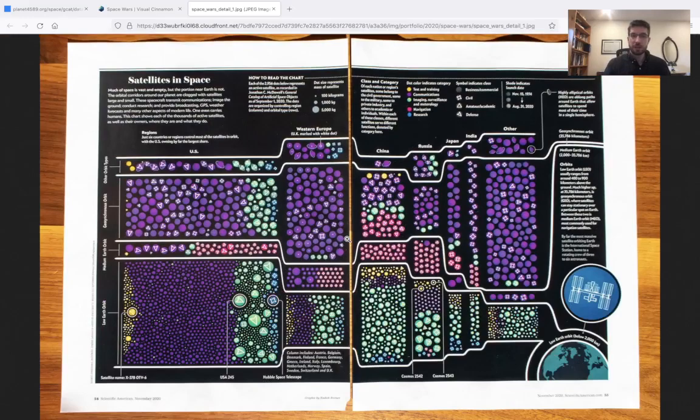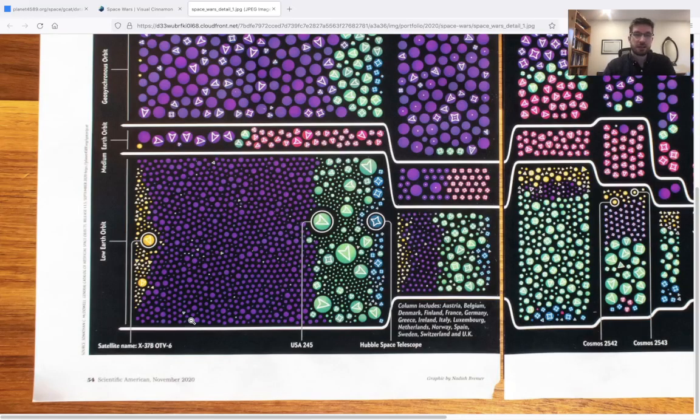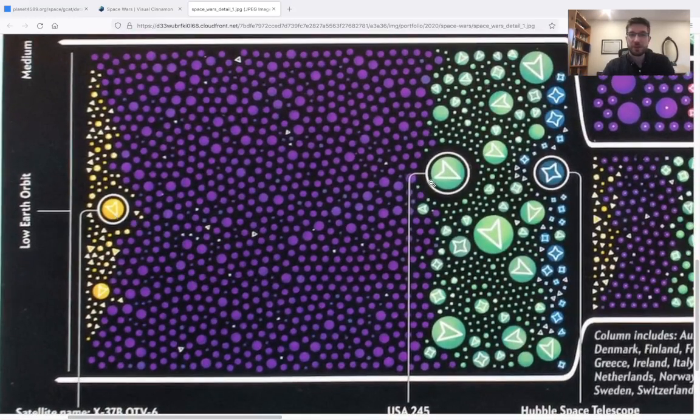And straight from the beginning, right from this broad overview, you can already see a lot of patterns coming out of it. Right, if you look at the low Earth orbit satellites, you can see these dot sizes are much smaller than most of the satellites in geosynchronous orbit. Right, geosynchronous orbit satellites are larger than low Earth orbit satellites. There are some exceptions to that, of course. Just looking at the US, you can see some of them are actually quite large, but you can tell from the symbol inside of them that these are all defense satellites. All these large ones are basically all defense satellites.